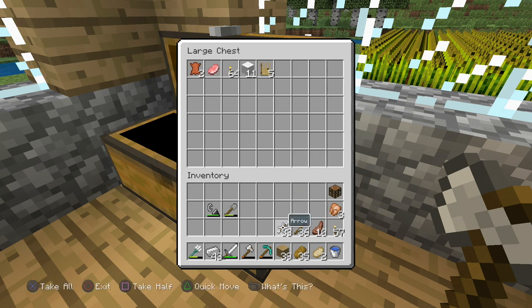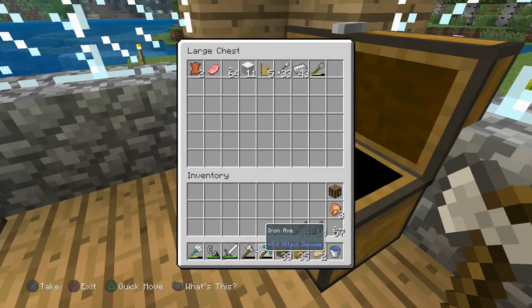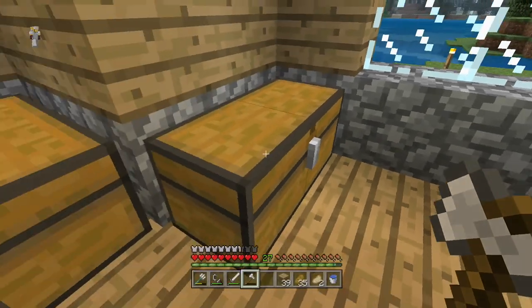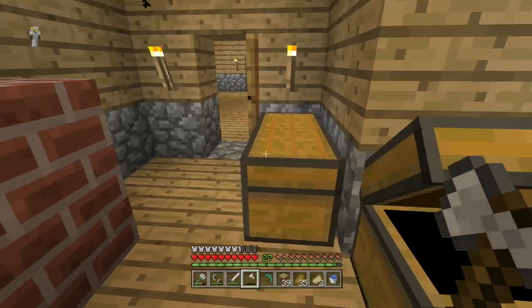Put the white wool arrows, like I said. Keep the bucket. Put the iron ingot up. Put the shovel up. I'll keep flint and steel for now. It might be worth taking the other pickaxe, actually. Just thinking, if I put that pickaxe up, and then where do I put it? In here. We could take the fresh one.